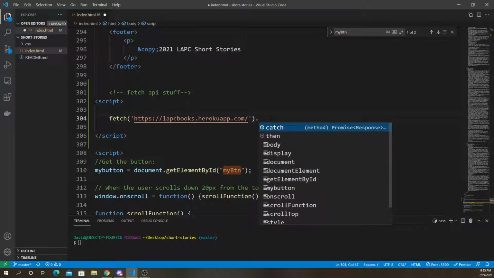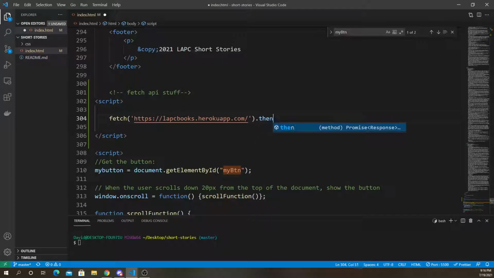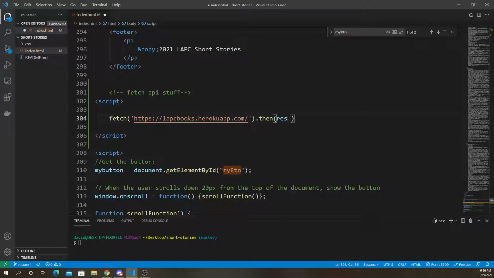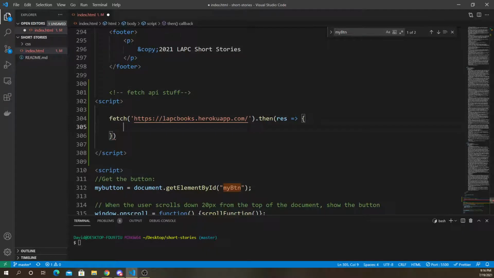So if we fetch from there, we get that data, then that gives us some data. We select a result, take that result or response, and we say response or let data equal response.json, because it needs to interpret that into JSON data.